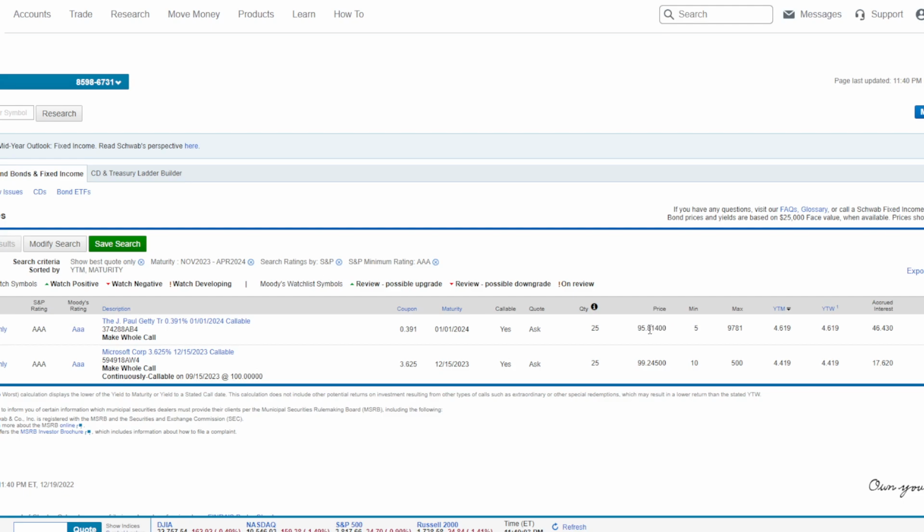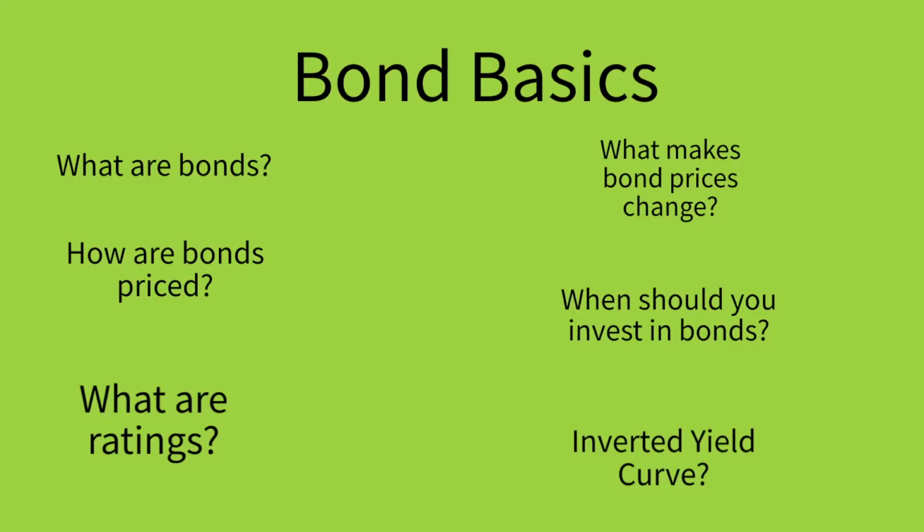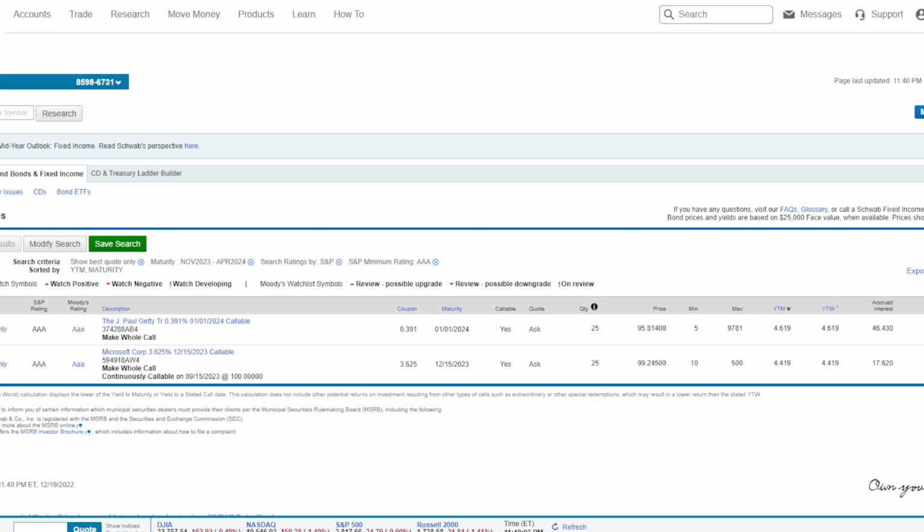So you can tell based off this price, it's trading a little bit cheaper than what it would be typically when it was issued. And there's a lot of reasons for that. We'll definitely get into what impacts the bond pricing as well. I think that's my next real segment here. No, the ratings are next, but that's okay. We'll definitely do that. What changes bond price? That's the fourth one. We'll get right into that. No worries. But yeah, that's how you price a bond. Basically, you see this, just multiply that number by 10, folks.